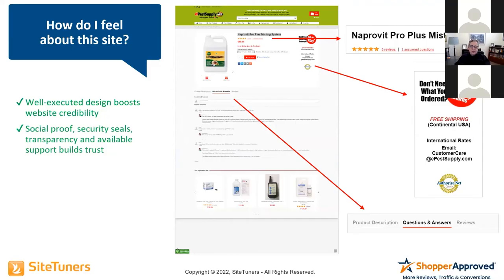Another trust example: reviews, 60-day no-hassle return, free shipping, verified by Authorize.net. I'm feeling really comfortable and I'm willing to add to cart. Now, no site can't be improved a little. On this site, one of the other trust symbols is a phone number in the header — but the problem is it blends into the background. If they made that phone number pop out a bit more, that would add even more trust. So the two questions so far: Am I in the right place? How do I feel about this site?